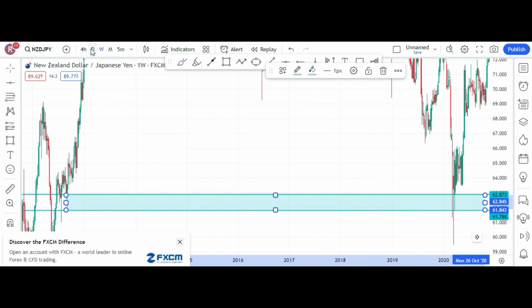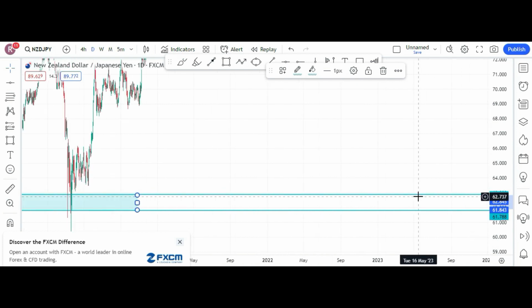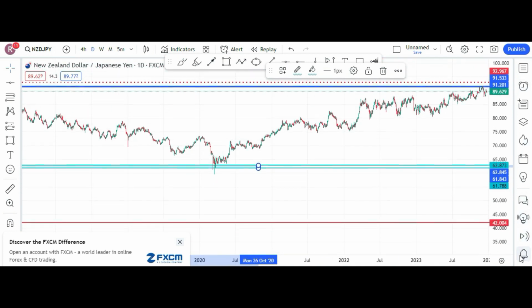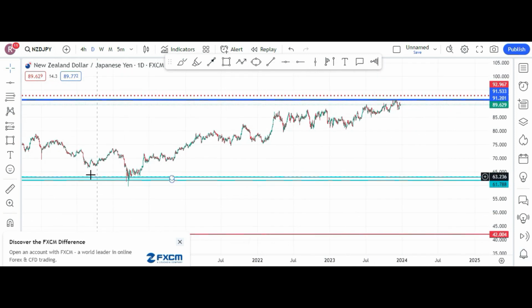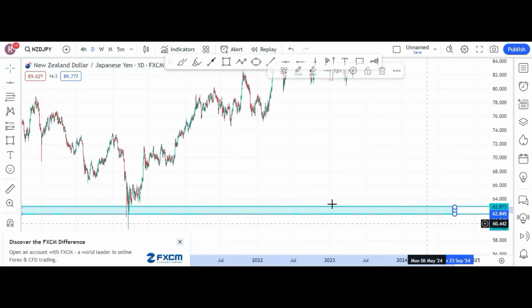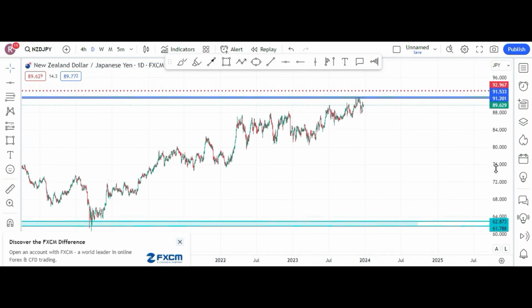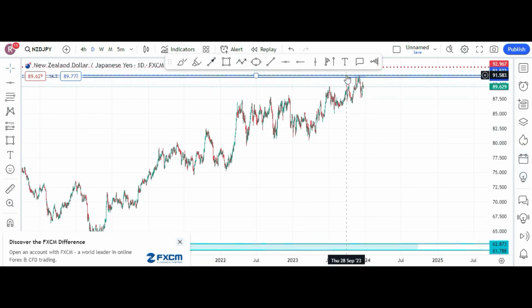Now moving back to the day time frame, we can see that this bottom has created this top. Though we can create a lot of patterns here, because there may be a double bottom here, let's consider this guy. So when this created this top, then we can measure that 50% of it should come down.